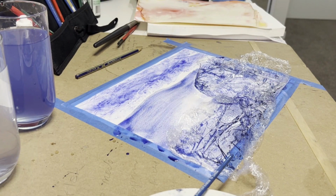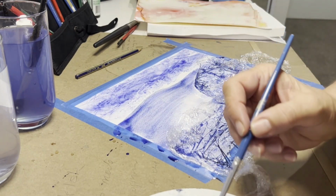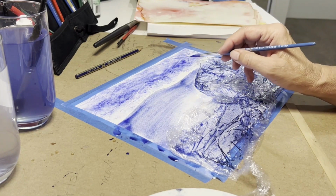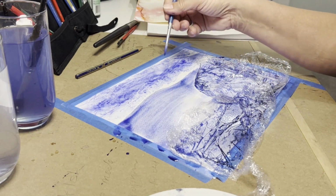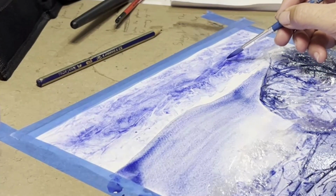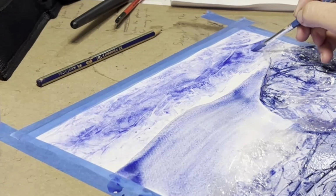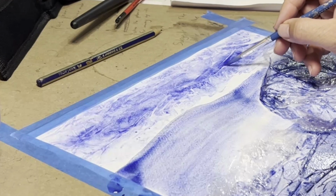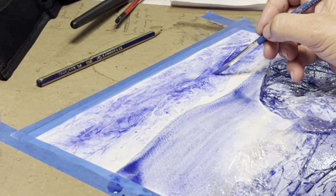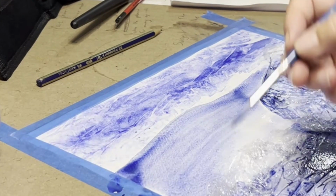Okay. You can go back. I'm just going to go back now where it's dry up here. And maybe try to see things within it. I didn't create a landscape. That happened with the glad wrap. But while I'm looking at it, I can actually see dark areas in here that I can play around with and add a little bit more colour to bring it out and define it as a landscape. I don't want to take away the texture because I think it works really, really well.